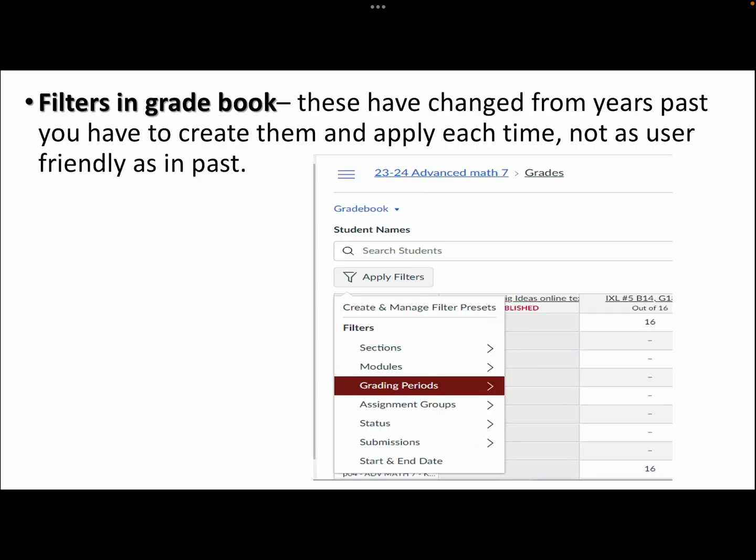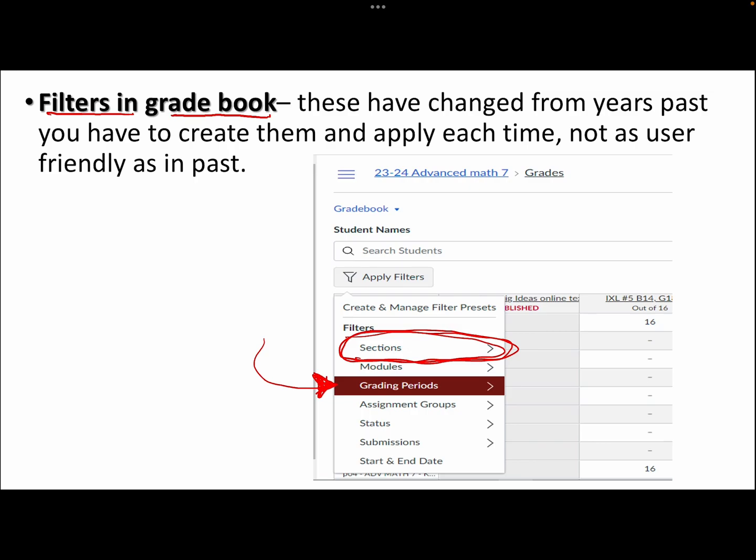Make sure you know how to filter the grade books. This is one thing that generally updates almost every year. We will be utilizing the filter soon when we go to the second 9 weeks. I use this filter by section every day, each class period. When I'm looking to see who's missing something in a class period, I filter it to just students in period 1 or 2 or whatever class or period you're in, and then I can see who's got things missing and who does not.